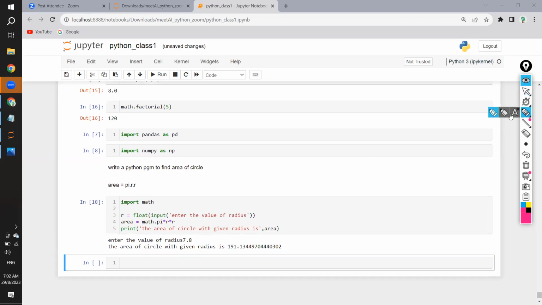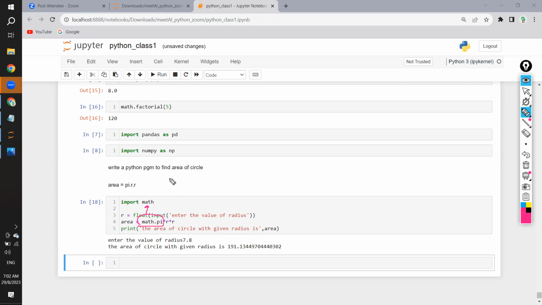As you can see, it's simply math.pi r square. When it sees this math.pi, it will just connect to this math module, and from that it will import pi and replace that value of pi over here.